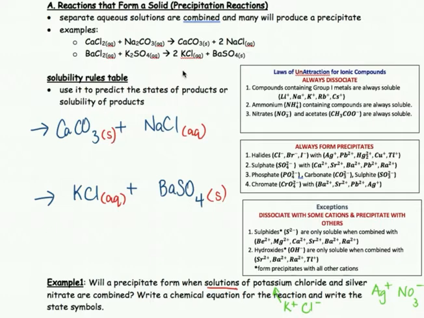For the practice questions today, we're going to look at the other type of reactions in a second here, but the main thing you're practicing today is this. Make sure you can figure out the state symbol. Is it going to stay in solution or is it going to precipitate out?